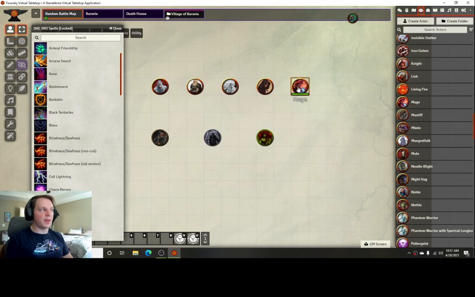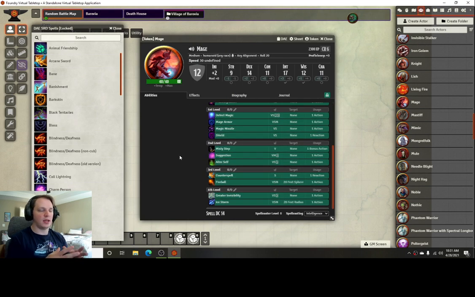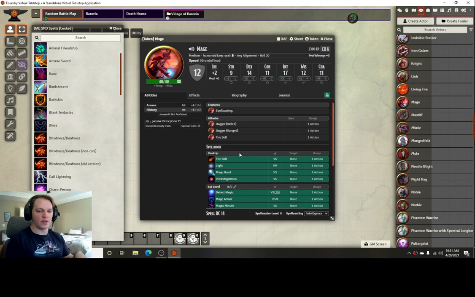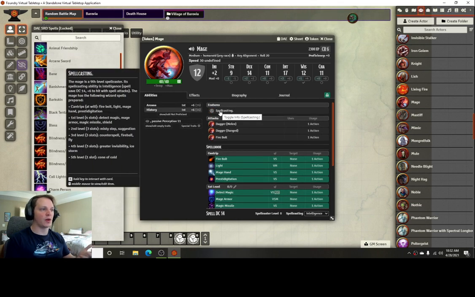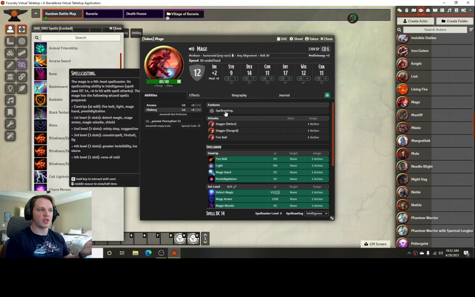Now, with my mage here, when you open him up, you'll see that none of the things are set properly. I converted this game world from Roll20 into Foundry, and it transferred a lot of things, but some of the stuff got messed up. With my spells, everything did move over, but it didn't update everything appropriately. So all of my spell slots for this character are non-existent. It doesn't show any spell slots.